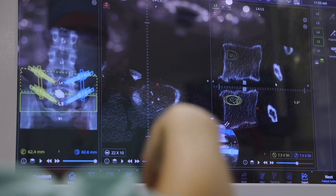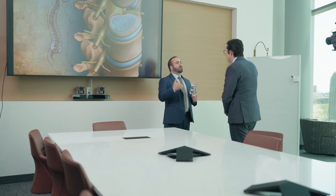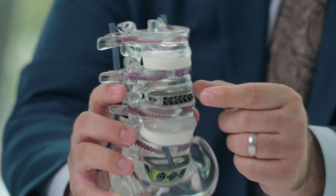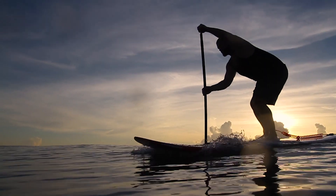With minimally invasive surgery, patients are generally happier because they tend to recover faster. We can get patients back to work within two to three weeks. Minimally invasive surgery is a field within surgery where the emphasis is on disrupting tissue as little as possible. With relation to spine surgery, there are smaller incisions, less pain, shorter stays in the hospital if any, and less narcotic utilization after surgery.